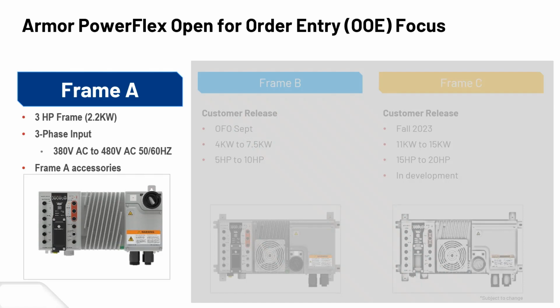Okay, so for now, we currently have frame A available. It goes up to 3 horsepower, so 1, 2, and 3 horsepower, with a 380 to 480 volt input range. So it handles all the European and American markets and any plants that choose to be 480 volt within Canada. And the whole set of frame A accessories is shown here.